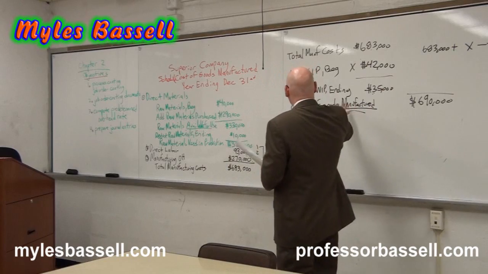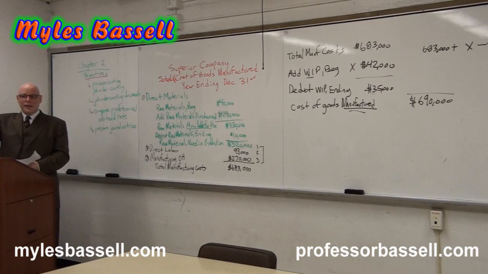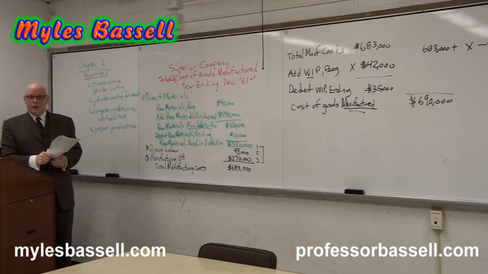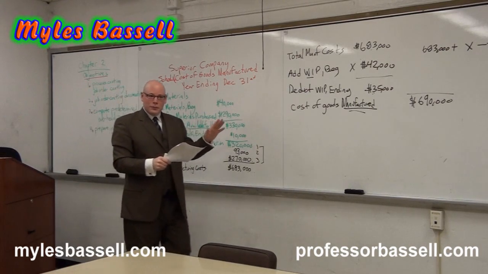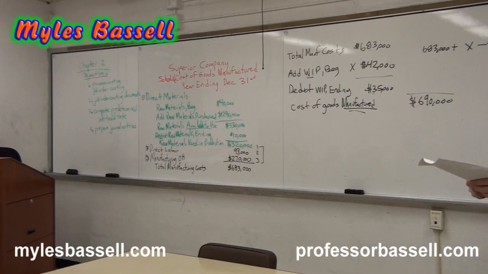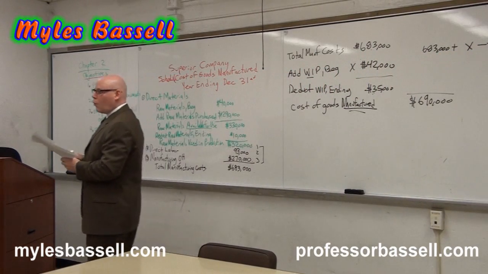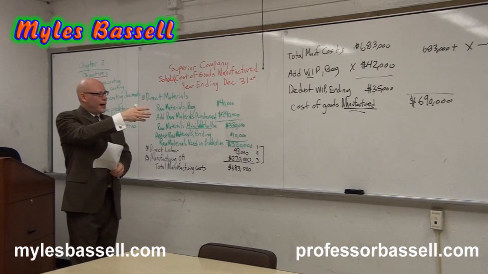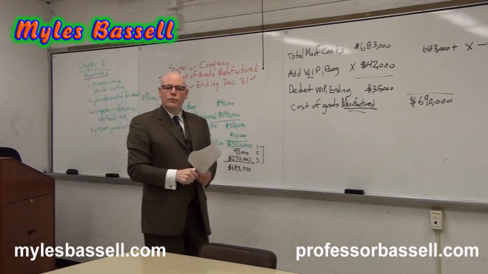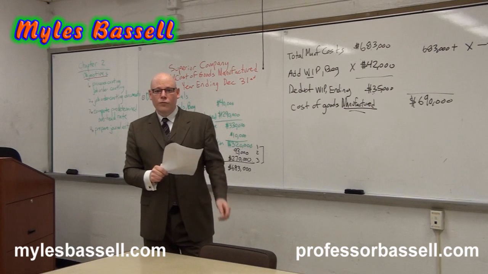So we just took a lot of time to calculate the cost of goods manufactured, which is important. We need to know that. As managers for the organization, we need to know what the cost of goods manufactured is. But then we need to know what the cost of goods sold is. Why? How is that different? Minus inventory, which we didn't sell. But what's the difference between the cost of goods manufactured and the cost of goods sold? Go ahead. The cost of goods manufactured is how many units you actually produced, and the cost of goods sold is how many you actually sold to your clientele.